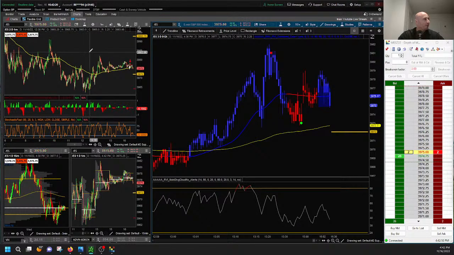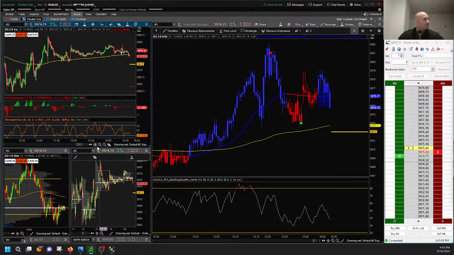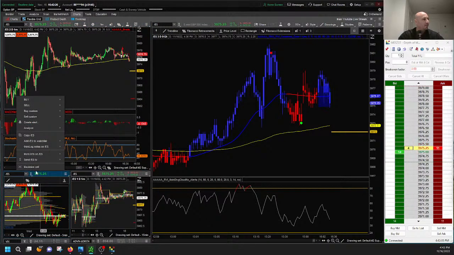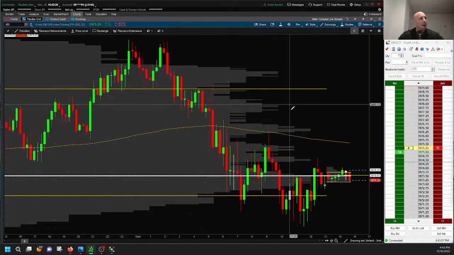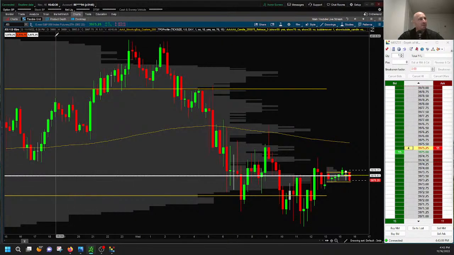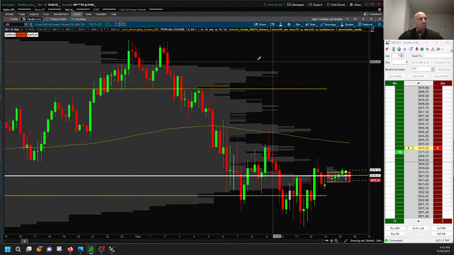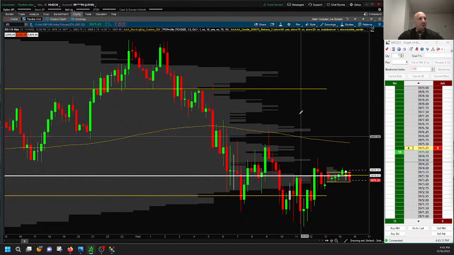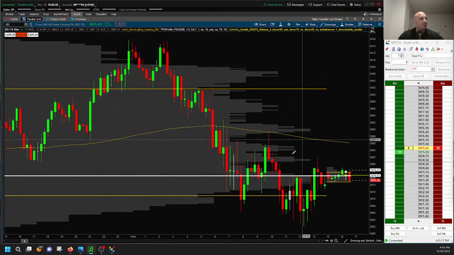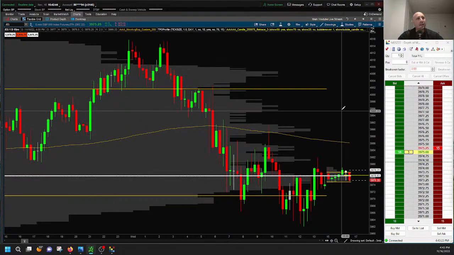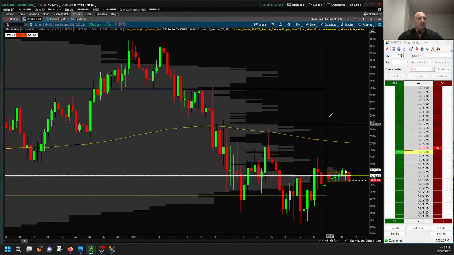Over here, we'll have our 1 minute. Let's bring this down. Our 15 minute, we could see we're just stuck. Huge balance day that happened today on the market profile. Pretty much did a bunch of stuff and went nowhere. Kind of opened here and closed here, pretty much flat for the day. But I won't be surprised if we actually rally into the overnight session.